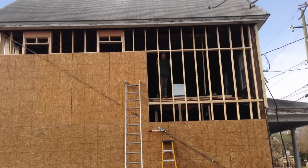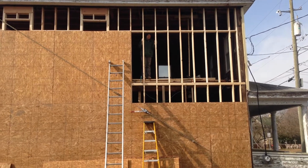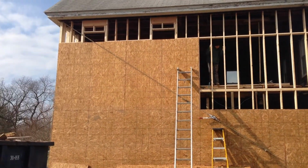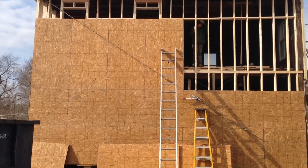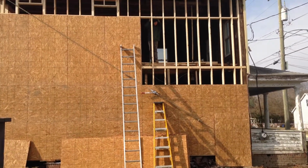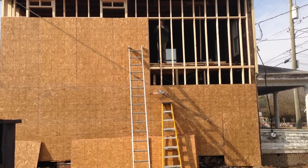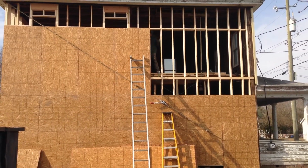Well, the new wall is all framed up and we are putting the plywood up. Everything is perfectly square, plywood's going to hold it. It is looking good. You can see I'm using that yellow ladder, sliding them up vertical. Stacking them vertical here because we're going across that top plate joint and it just gives it a lot more strength.